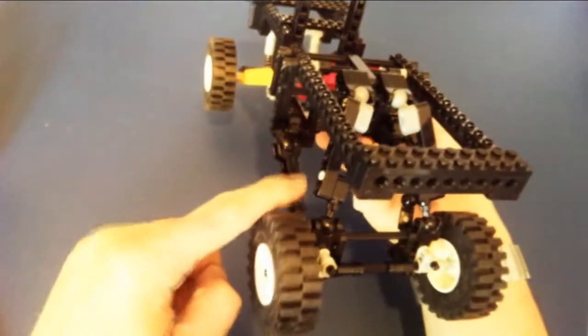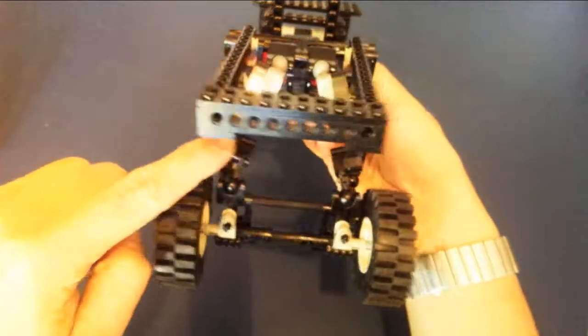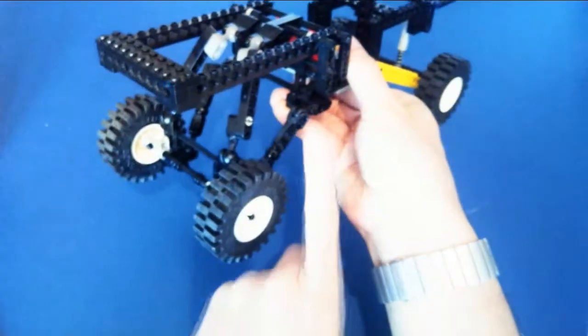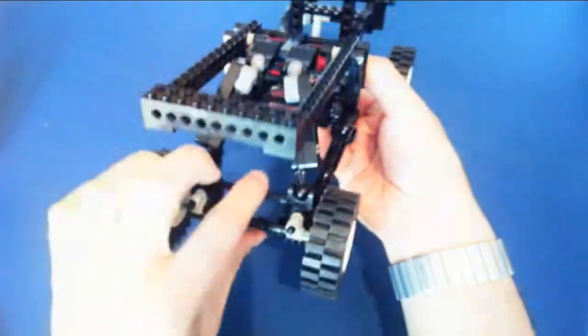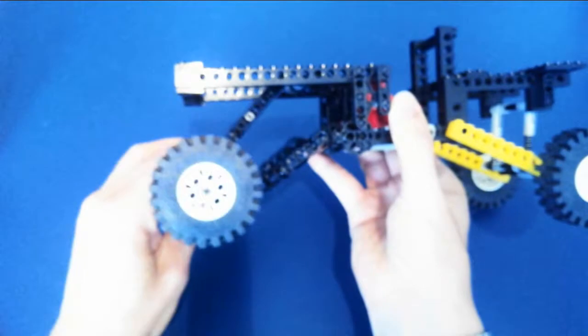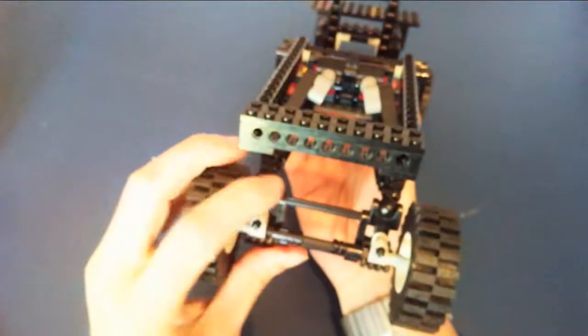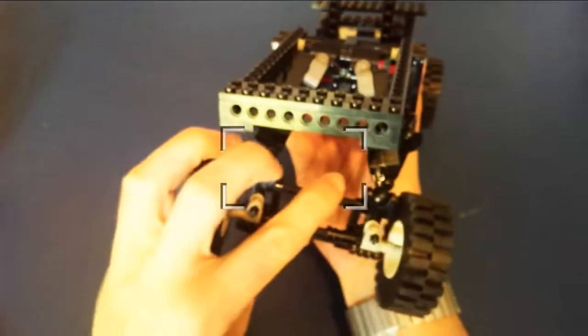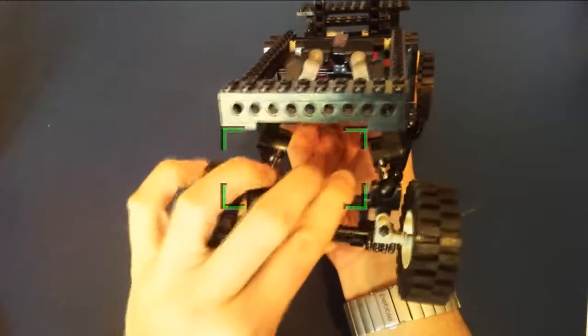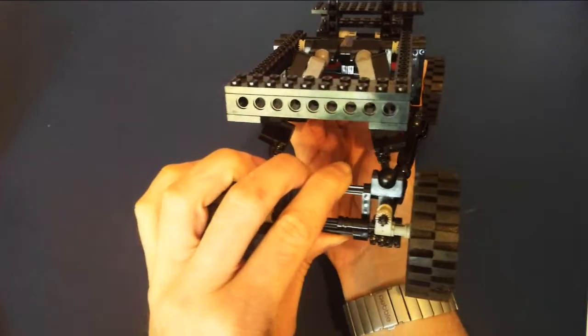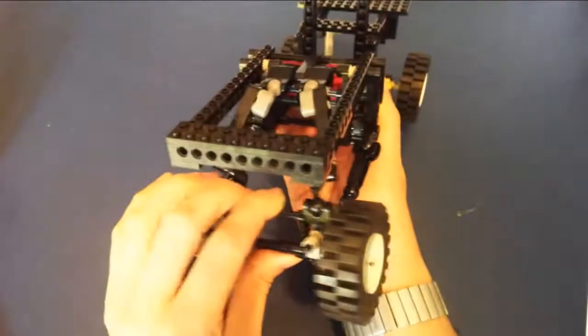The solution is the four link system which in addition to the two outer control arms has another two links that head diagonally inwards towards the centre of the chassis. We can see that the up and down articulation is retained and also the independent left to right hand side articulation. But most importantly the side to side lateral movement is now locked.